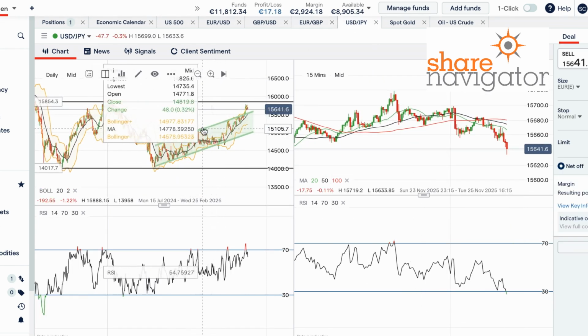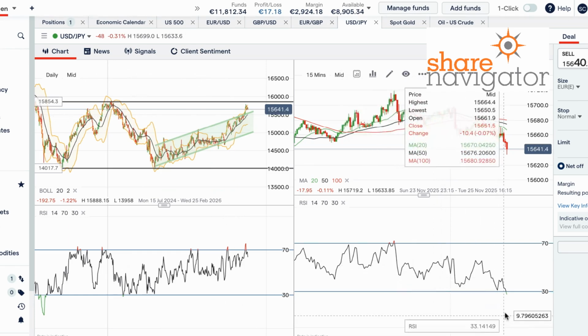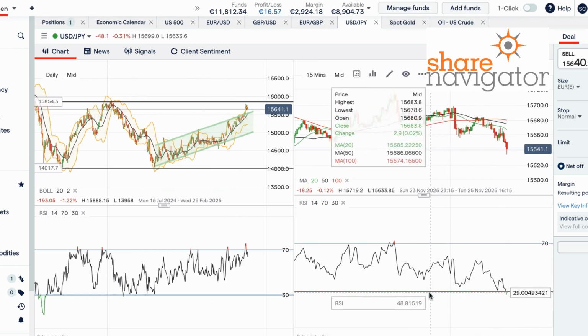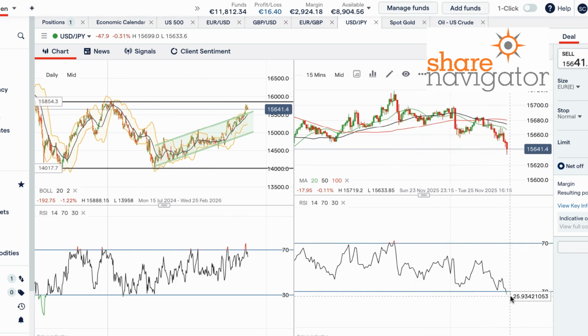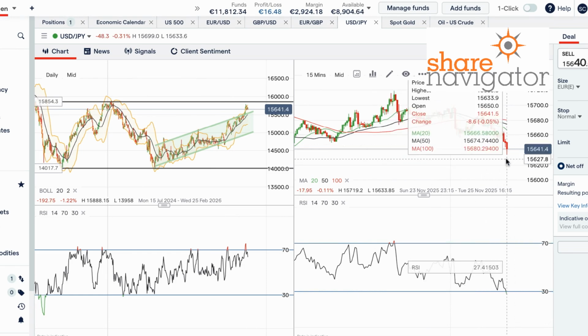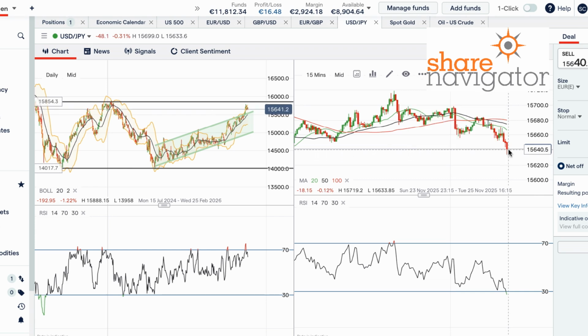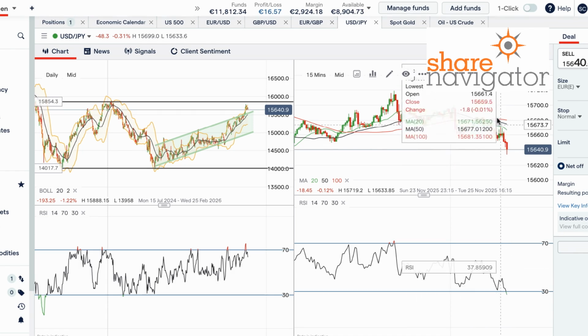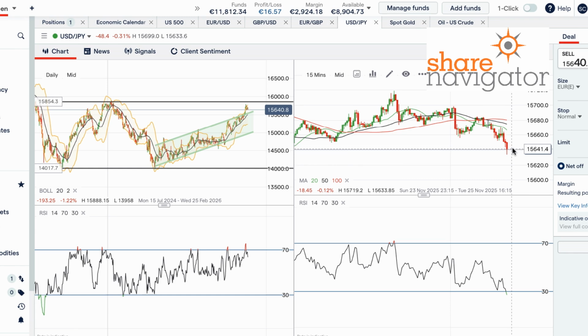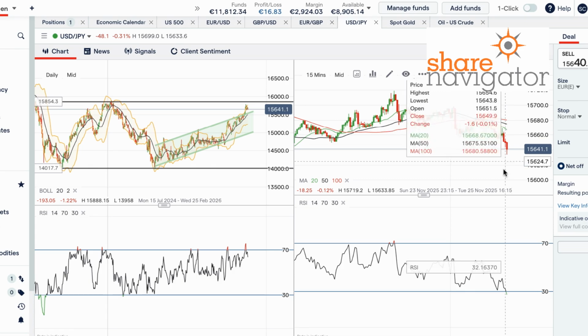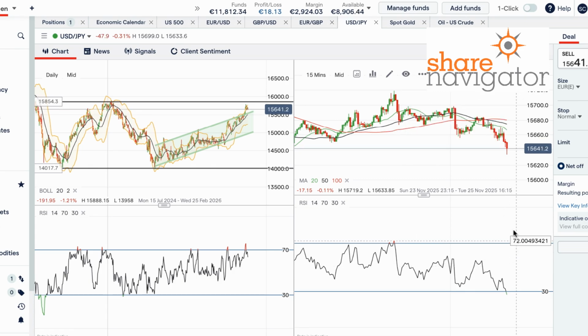Dollar yen, primary trend is bullish. So this is a trade that's lining up right now as I'm doing this web meeting. So we're not ready to place it yet. So that's the alert. We're getting ready now. We're just watching. So what we're waiting for now is our next candle, the low of it, to be higher than this low here. And then the one after that to be higher again. And then we go in. So we're looking for confirmation that this downwards trend here is over and we're starting to switch back around. Then we will go long, and whichever comes first, we'll get out with 10 points up, or when RSI gets to 50, whichever event comes first, okay?